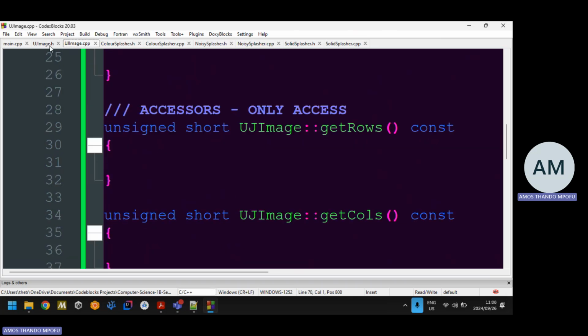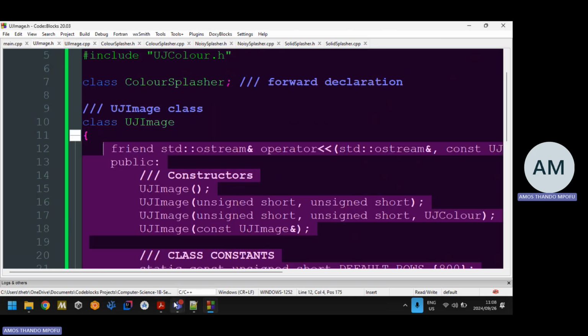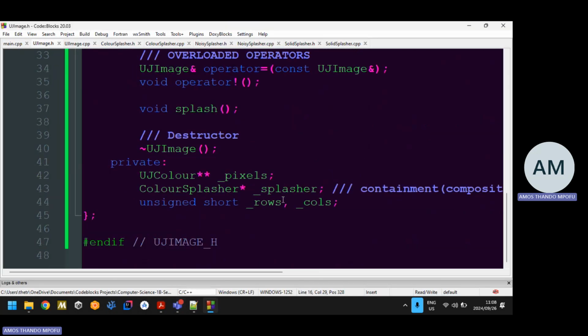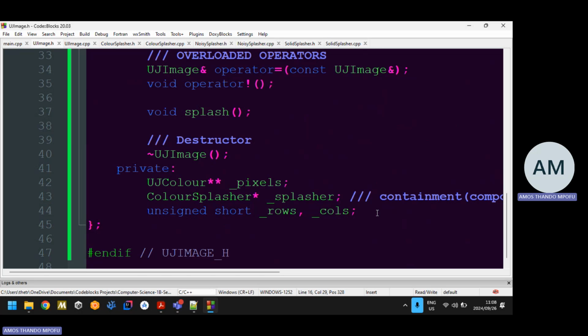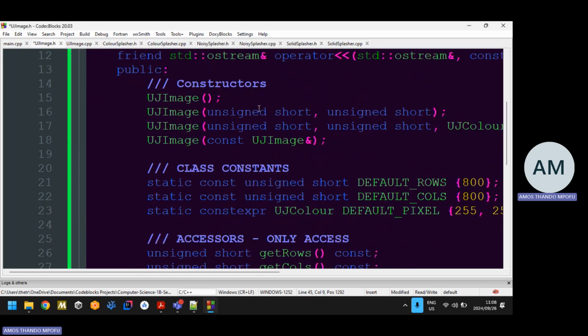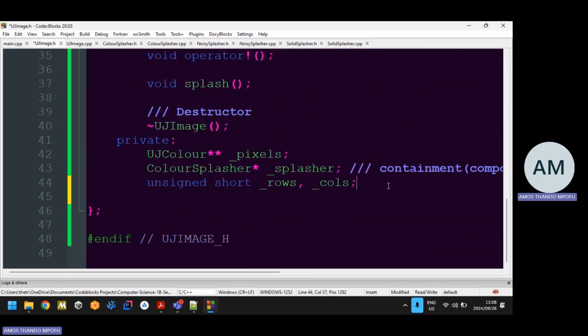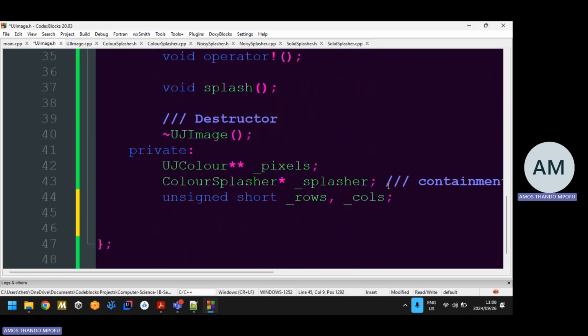Like I said, we need helper methods for this. So let me see the time. Okay, yeah, the time is still good. So I'm going to create helper methods to help. Basically, these helper methods will have the code that'll be there for the constructor. We'll have the code that'll be there for the copy constructor. We'll have the code that'll be there for the destructor, because the assignment operator reuses that code or repeats that code.